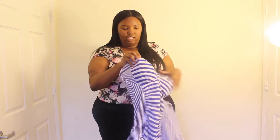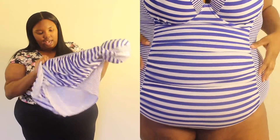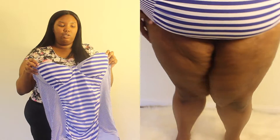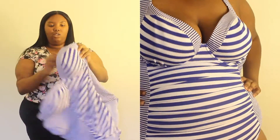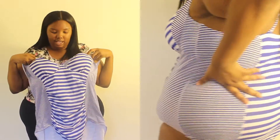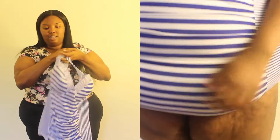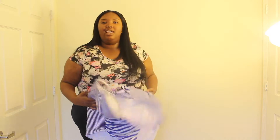Then I have this other bathing suit that my aunt actually bought for me because we were going on a family cruise. It's a one-piece as well — blue and white with stripes everywhere. But this bathing suit has a lot of padding, so if you're somebody that doesn't have big boobs, this bathing suit is not going to be good for you. It also has underwire, so it's basically a built-in bra, and the only adjustments are on the sides, just like a bra. I bought it in a size 5 because it was kind of spur of the moment — I needed an extra bathing suit for a 7-day cruise going to Mexico. It fits pretty well, it's comfy, it is a little bit big, but not so big that it would fall off you in the water.